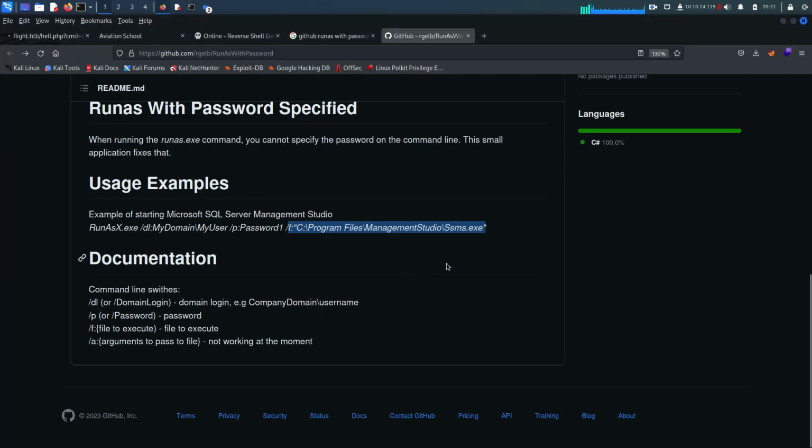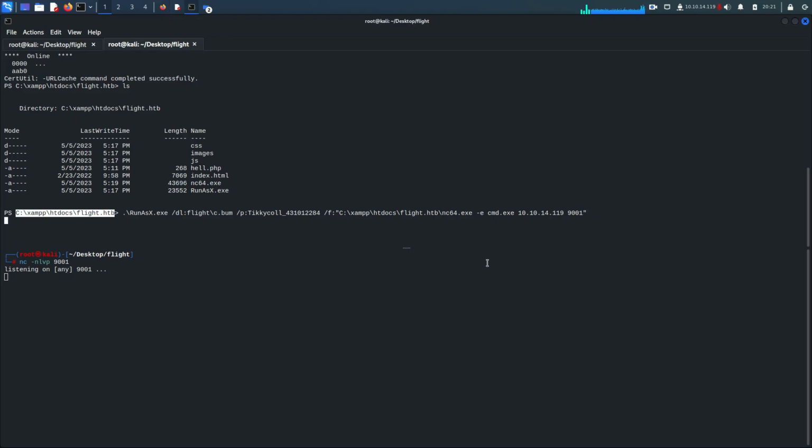And let's see, yeah, that's the thing. Hit enter. It seems executed and we found no error, but we did not get a reverse shell.